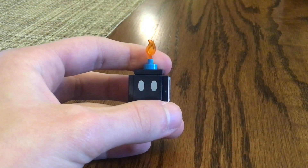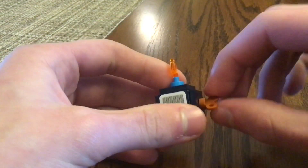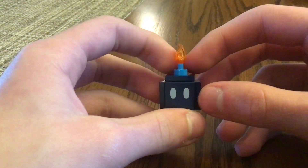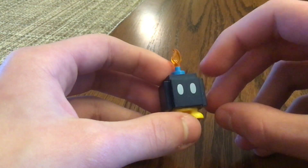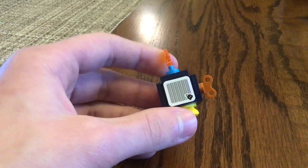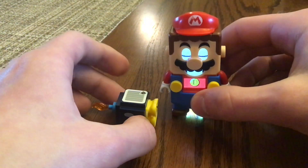For Bob-omb, this is the same character used in the Series 1 character packs and the Guard Fortress set, so he's not exclusive here. We've got a wind-up key at the back that sits on a 2x2 jumper, another 2x2 jumper at the top for a round 1x1 stud with a bar where you can place a flame like a little torch. At the front, a 2x2 tile print for the eyes, and at the bottom, a 2x2 feet piece in yellow with a 2x2 barcode at the side. If LEGO Mario jumps on the bomb multiple times while it blows up, you get no coins — but if you step on it multiple times before it blows up, you keep all those coins.